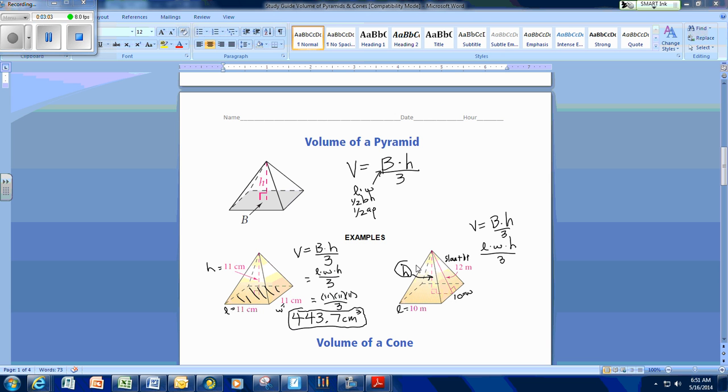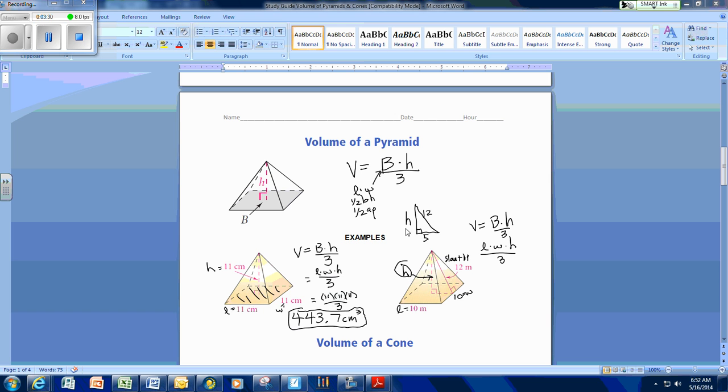We want the height. So what I'm going to do is take that triangle right here out of the pyramid, and let's move it out here. This is my height. This is the slant height that's given down the side of that face right here. And then the bottom of the triangle is going to be halfway across that base, which is half of its side, which is 5.